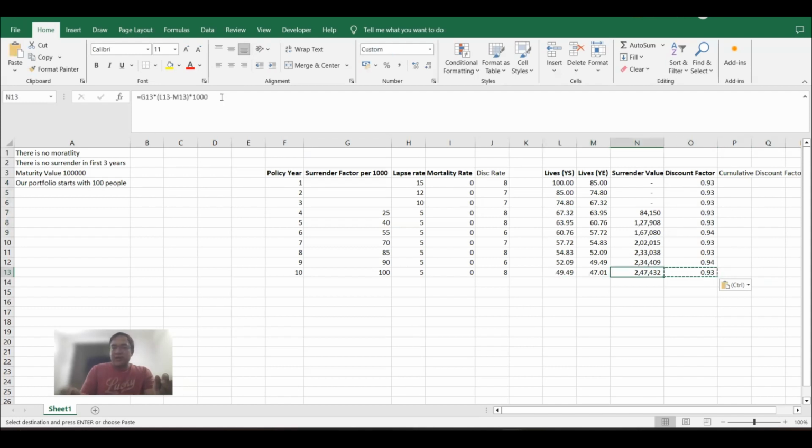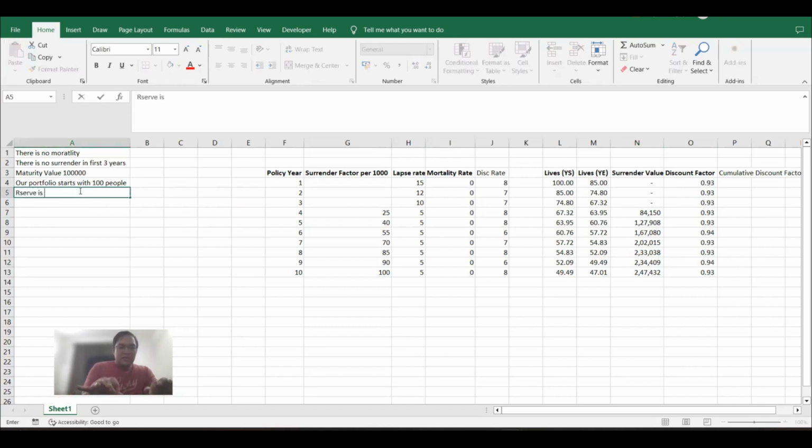This means that the value of this at the start of the year would be obtained if you multiply this and this. Similarly, the value of the surrender value at the start of the year, which is at the start of the ninth year, would be obtained if you multiply this and this. Once again, our assumption here is reserve is calculated at policy year one start, right? And the assumption is surrender benefit is given at the end of the year. Okay, so this is our assumption.